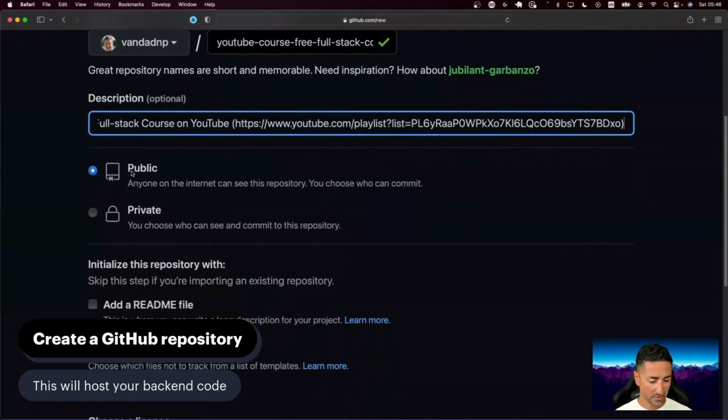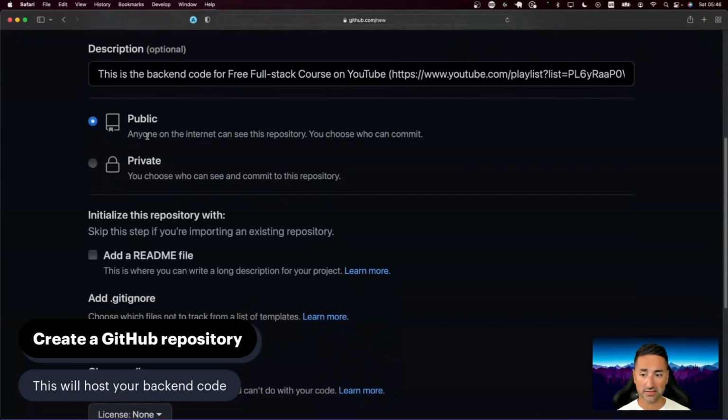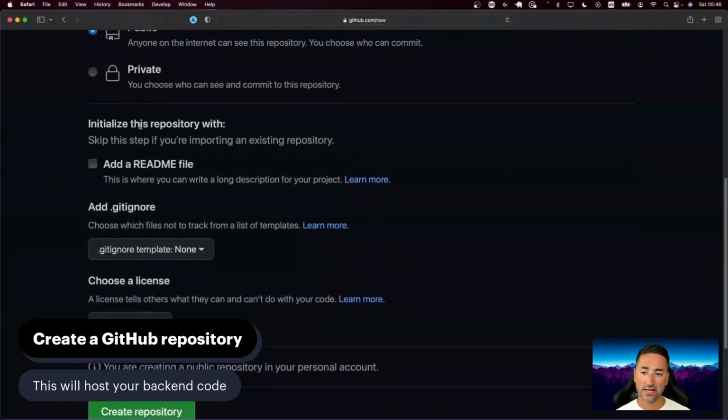I'm going to leave this as public at the moment because it doesn't necessarily have to be private. I have no reason to make this repository private at the moment. But before I say that it doesn't have to be private, if you're creating this for yourself, you probably actually want it to be private. The reason is that, just to get started, we're actually going to put our PostgreSQL credentials in that repository because we need to log into Postgres.